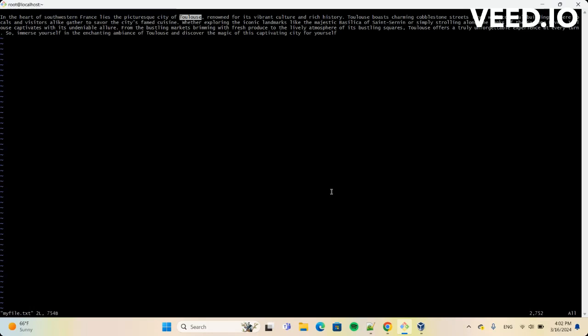Right now you have to use this symbol. S means search. Search what? Search Toulouse and replace it with what? Paris. You can see I found lots of lines which contain Toulouse. Right now I want to replace this with Paris.